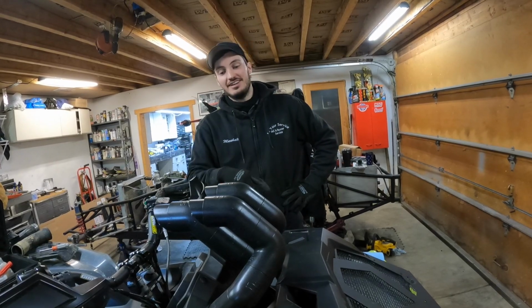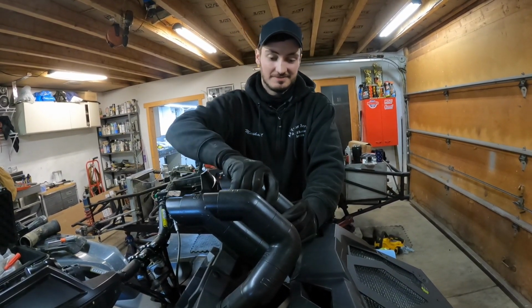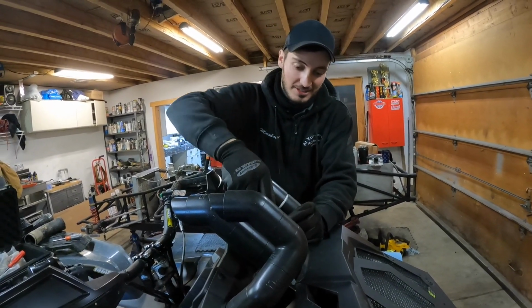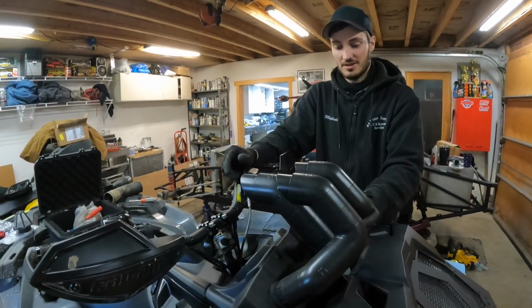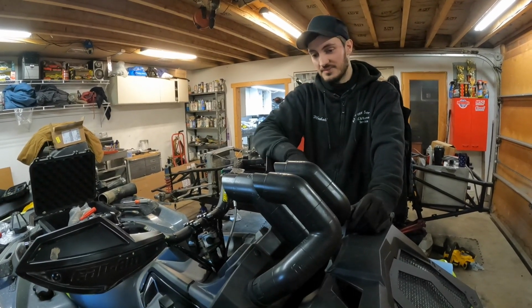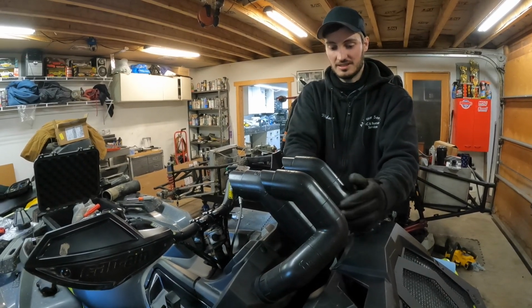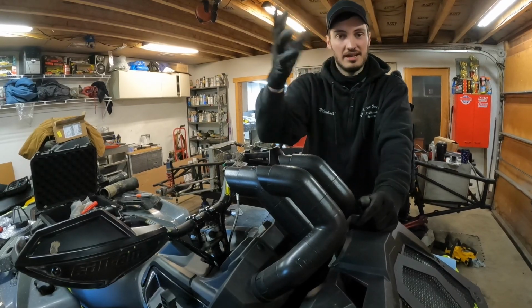All right, so one thing we just found out that we didn't know about, I thought these were pre-glued. That's not pre-glued to me. I didn't see anything in the instructions that even tells you to glue these, but we're gonna go ahead and do that. So we're just gonna line everything up, get everything as close as we can, and eyeball it after we stick them all together. And then after that, I just have to add my little bracket.